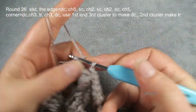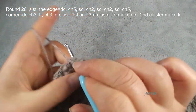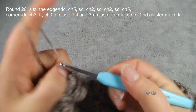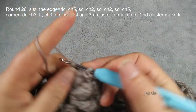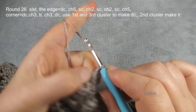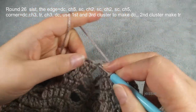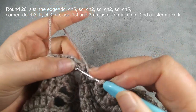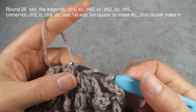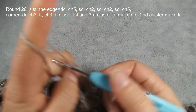Each one will make 1 single crochet. Chain 2. Single crochet. Chain 2. So we have 3 single crochet here. Finish the last one, we do chain 5. And you repeat the beginning. Between these 2 clusters, this space, we do double crochet. Then you do chain 5.